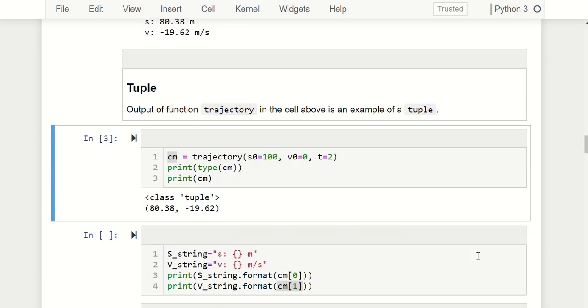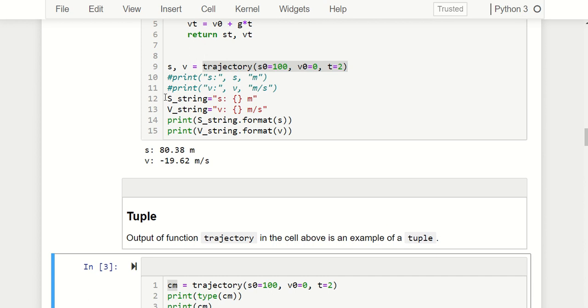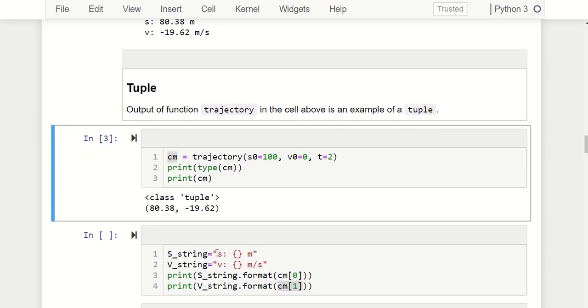Now, in the next cell, you'll see that I've got record 1 and 2, which is actually identical to record 12 and 13 in this cell. So it was actually unnecessary for me to include record 1 and 2 here, because it, in a certain sense, redefines the variable s string and v string, but the definition is exactly the same as before.